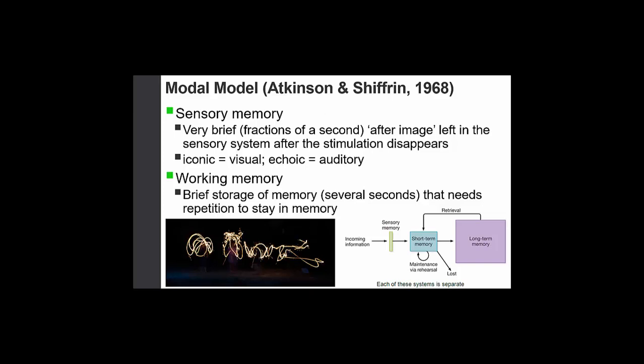Just to introduce a little terminology related to this, whenever we're talking about sensory memory, the two types that we're going to be focusing on are iconic sensory memory, which is basically any sort of visual memory in the sensory memory system, or echoic, which is auditory sensory memory, right? So we also have experiences where we can hear the words that somebody just said, even though they're no longer talking. You can still hear that word. So that's sensory memory.